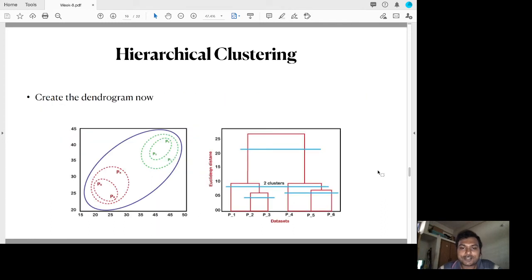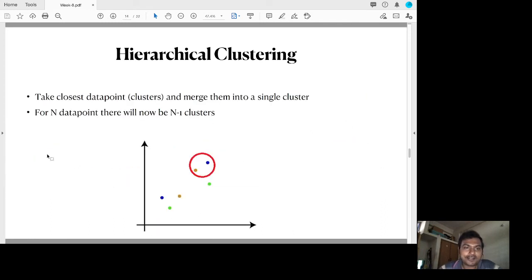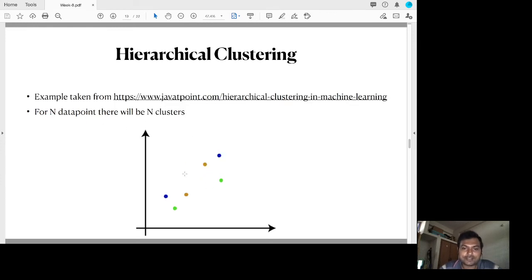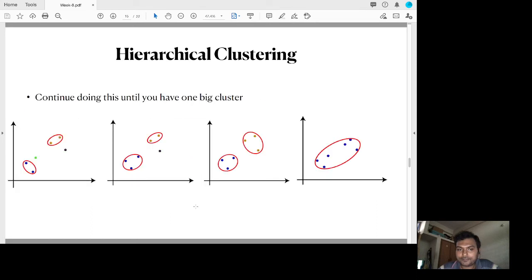So basically, the first point in hierarchical clustering is that for n data points there will be n clusters to begin with. So a point in itself is a cluster. If a cluster has only 1 point, then single linkage, complete linkage, centroid linkage, everything will become the same. While doing this cluster mapping, you will come across a scenario where you will have a point and a cluster. Let's say I am looking at this particular case and I'm trying to move from the second diagram to the third diagram.